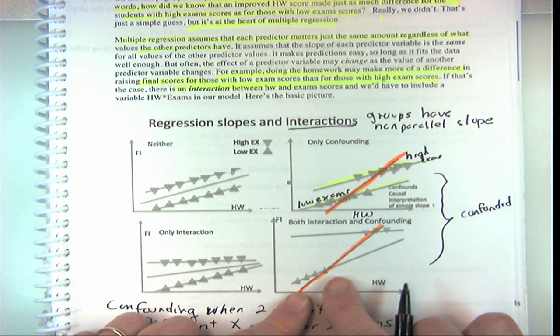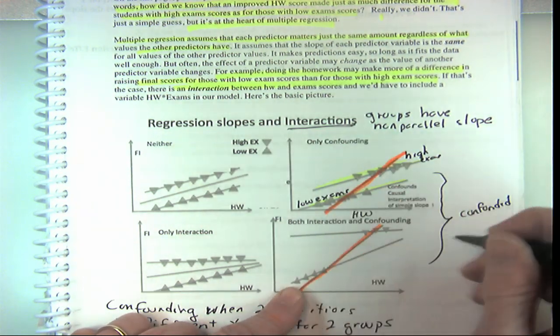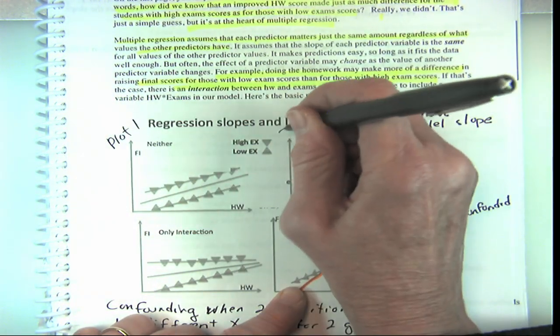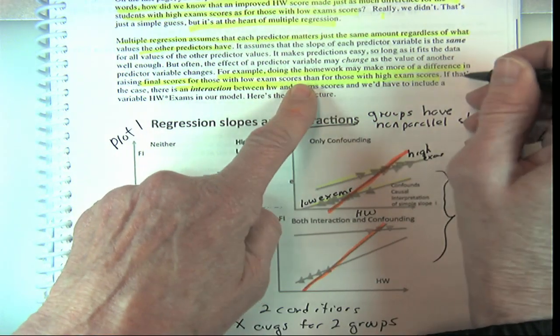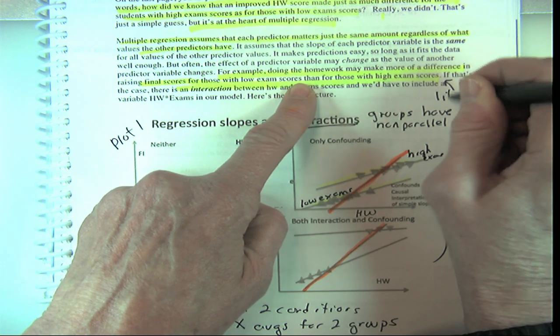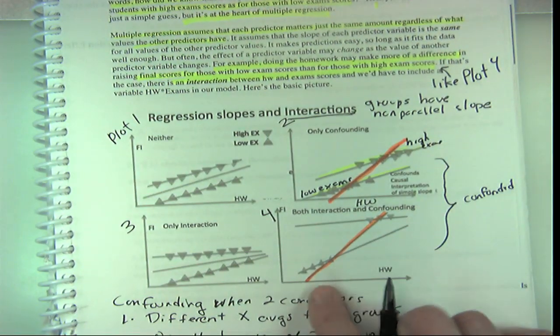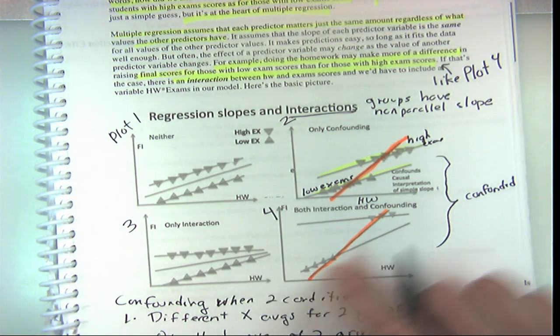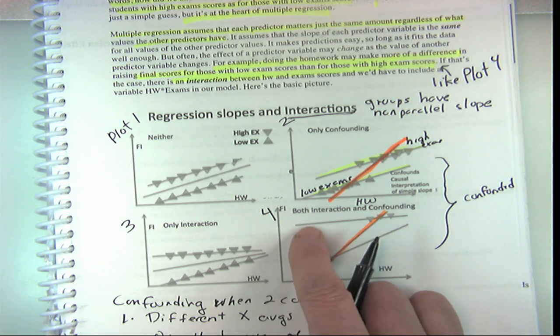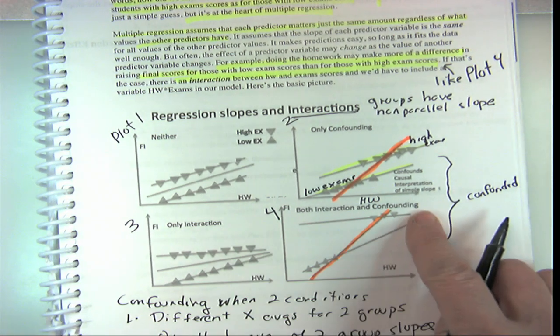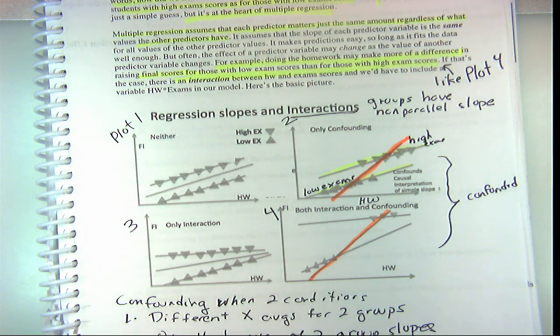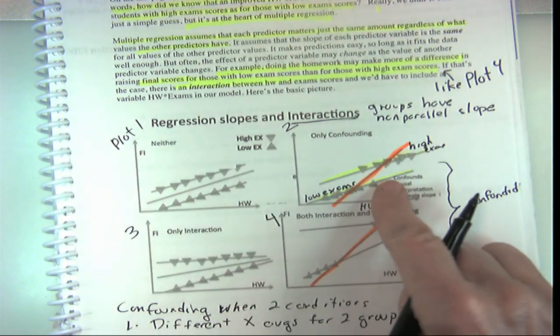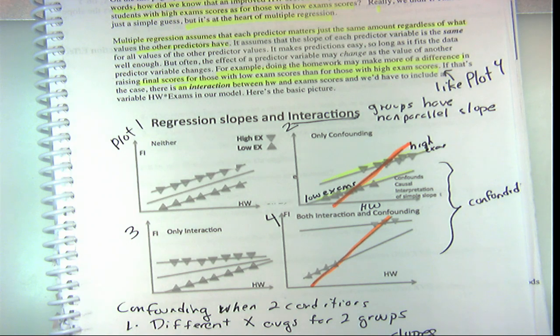And this right here is what I think might be going on. We just haven't looked at it yet. Maybe homework is this picture. Let's label these. This is plot 1, this is 2, this is 3, and this is 4. This situation is like plot 4. For people who didn't do well on the homework, who have low homework averages, it might be much more helpful for them to do the homework. The higher their homework average might have a stronger effect on their final than for people who have high exams. It still helps, but not as big an effect. That might be happening. We have to look at the data to see. So if that was happening, we'd have to include a multiplicative term, homework times exam. All right? That's the idea.